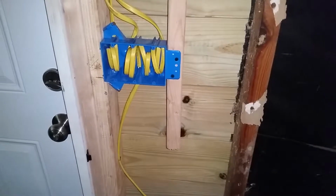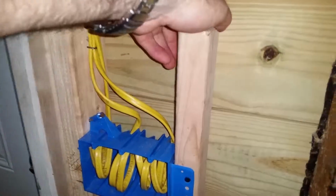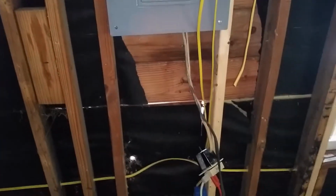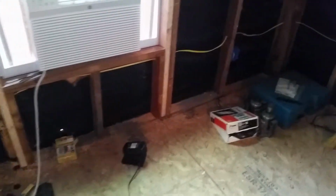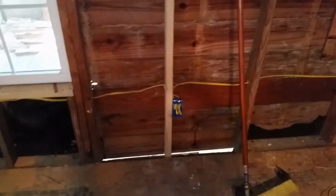Okay, you see we've been busy here. We got some wiring ran. We got our outside lights connected. We put another block in here on this switch to keep this 3-gang box here a little more sturdy. But we got our outlets 12 inches off the floor, and for now the wires are just hanging loose around the panel box until we get ready to connect everything up.